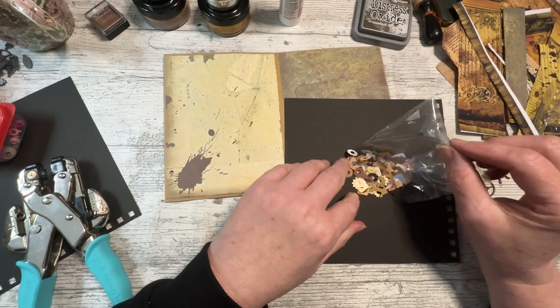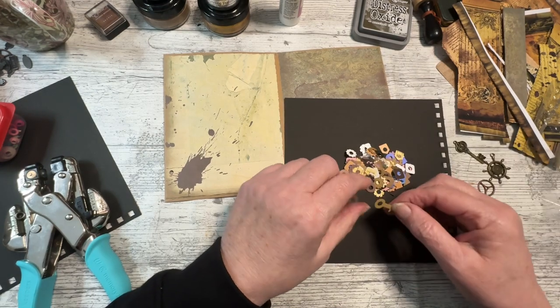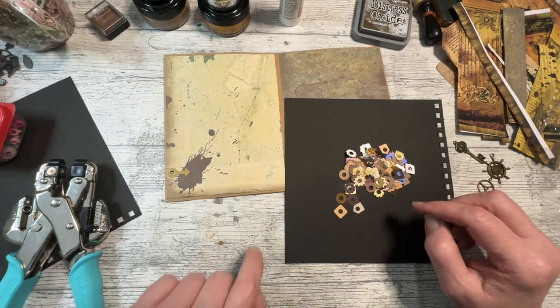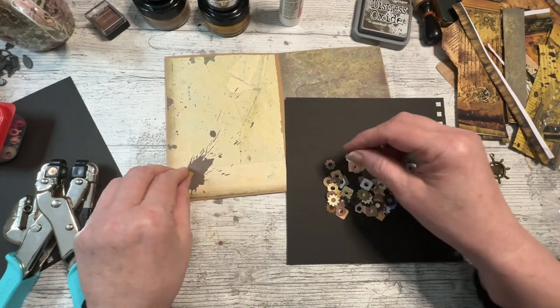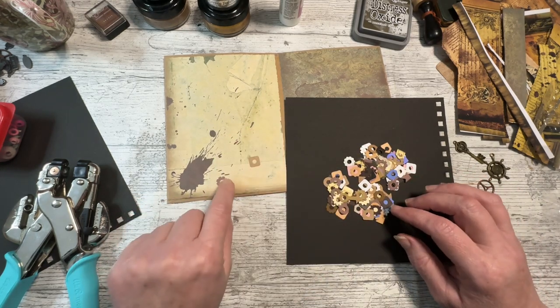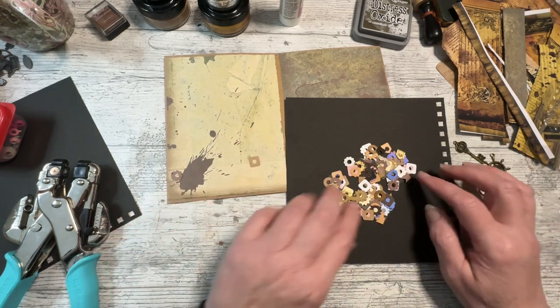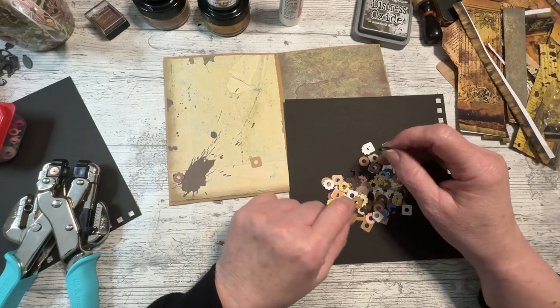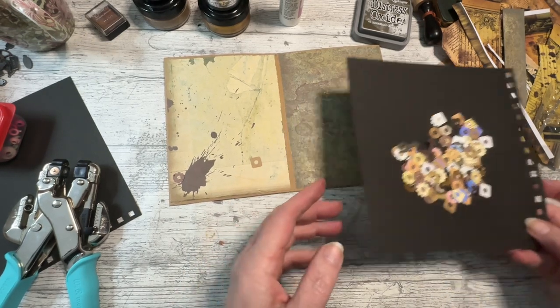Let's look at these. Oh, look, yes, they're going to be perfect, aren't they? So, an arrow one, the splodge, maybe not. Let's have that one. Oh, it's not meant to pick up. How did you know that these were just what I wanted, Debs? Perfect. Yeah, I'm loving those arrows. Okay, let me just put the whole thing over there.